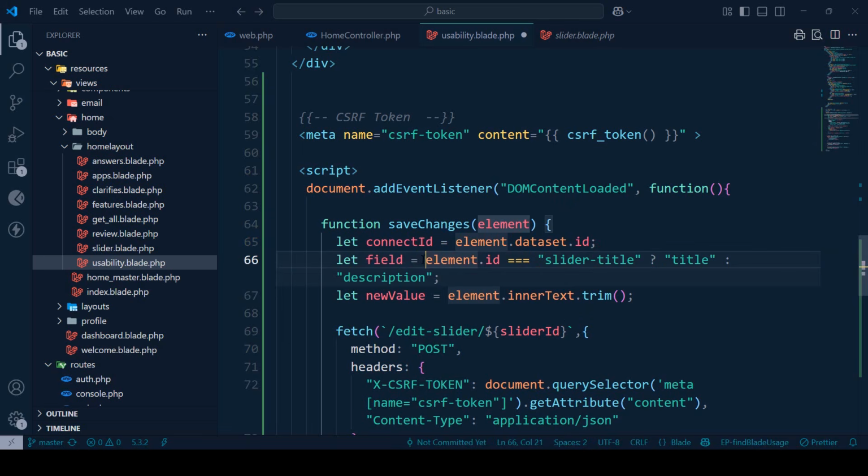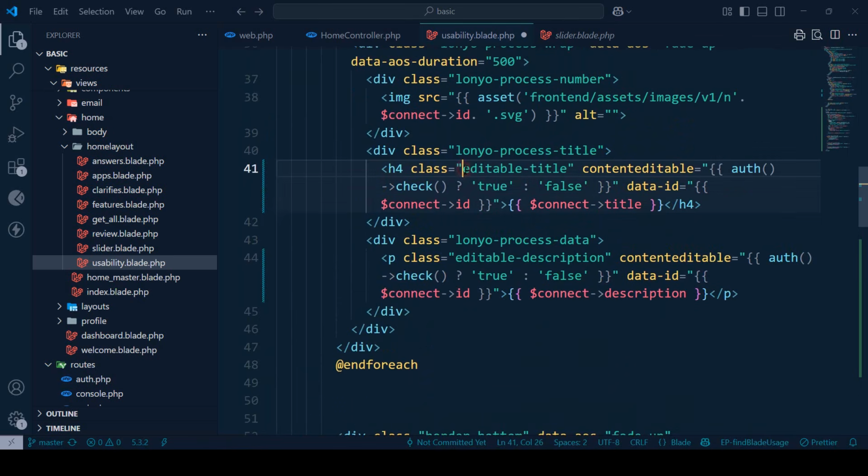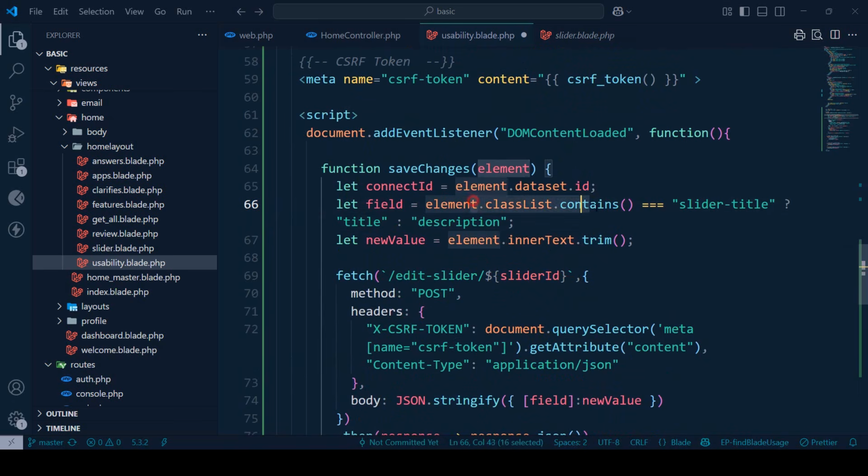Okay, in that particular position, the element will be our classList, and classList has one of the methods, contains. It contains, C-O-N-T-A-I-N-S. And into this contains area, which type of contains? Here I have already defined our class name, that is editableTitle. Right, so I simply take it, our editableTitle. So I copy it. Now I want to update it here as contains, editableTitle. And if there is any editableTitle, then that will do.